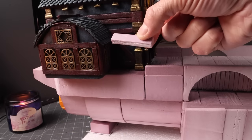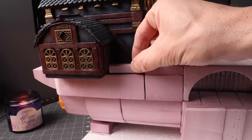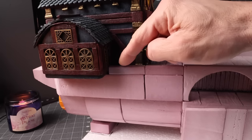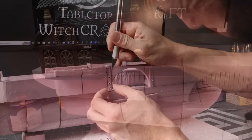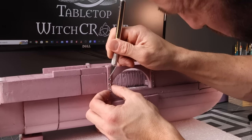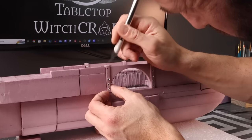All right, up top you can see the stables. I made this build, geez, close to a year ago. So again, that gives you an idea of how long this video idea has been in the back of my mind. So just really nice to get that onto the ship.